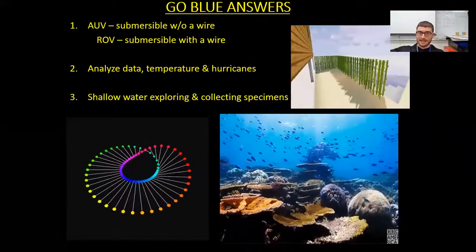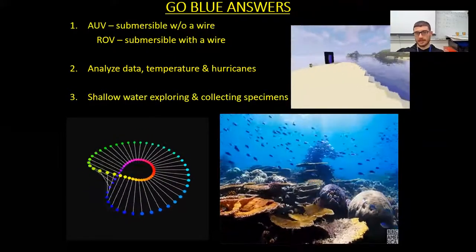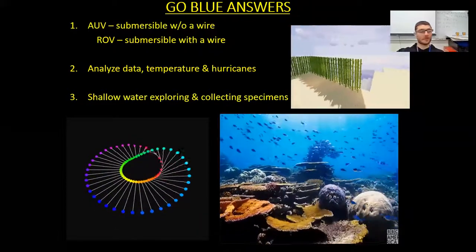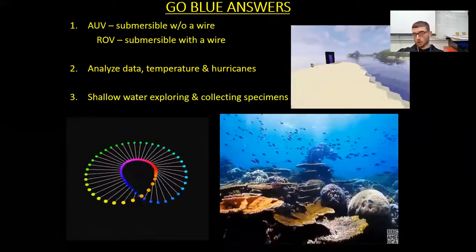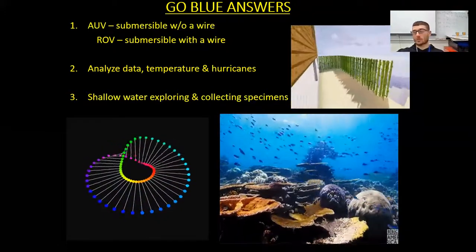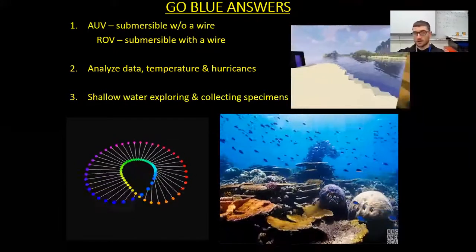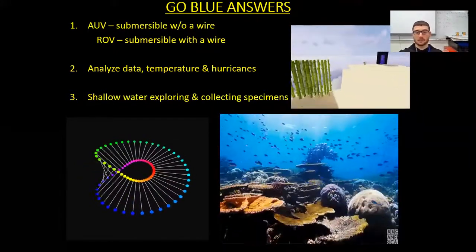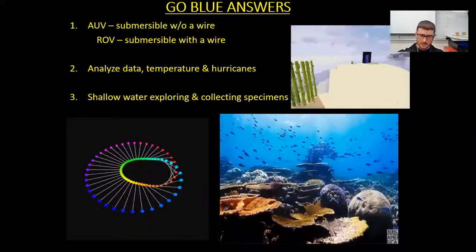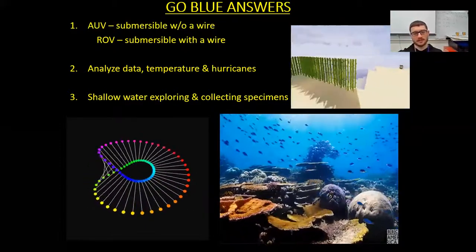Even though we have all these robots and technology, humans are still greatly important to research today, because they're best for shallow waters and collecting specimens. So if I were to take a submersible in a coral reef, that would be a bad idea, right? Probably a bad idea because the submersible might bump into the coral, break corals, damage the coral as well. So we got to keep that in mind as we move along. For a shipwreck, you're going to need a diver to go in a small area, or the submersible may not be able to make the moves or fit into that smaller space.